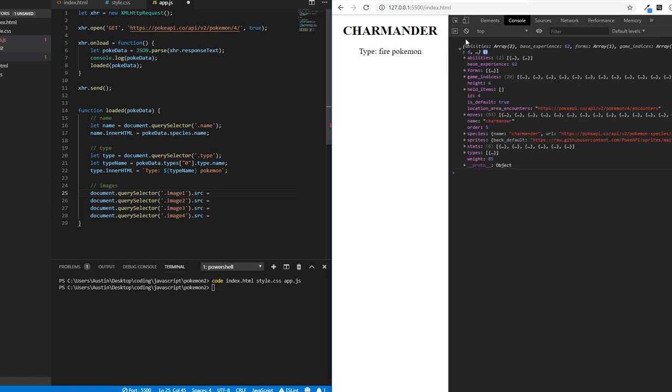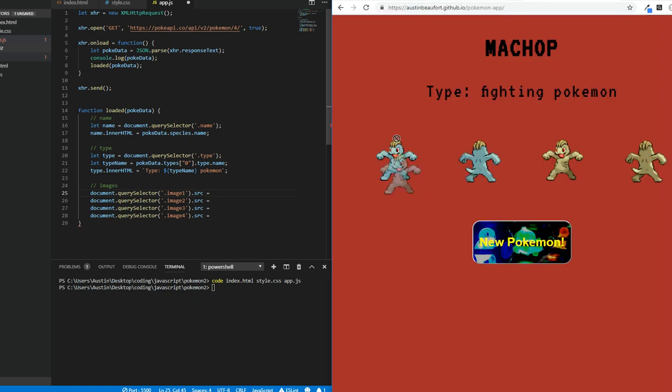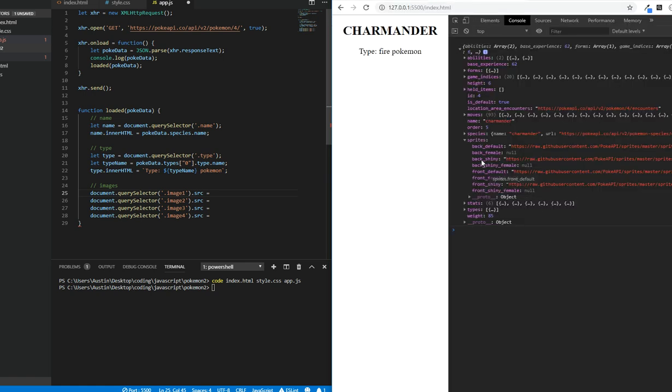We have to find the images, and I believe it is under sprites. And yeah, so it's under sprites, and back default, back female, back shiny, front, blah blah blah. Okay, and in this app we have the front normal, back normal, front shiny, back shiny. You can arrange the images however you'd like. You can include just the shiny, just the normal. It's up to you. That's the beautiful part about building apps together. You can make it anything you want, add your own twist. I encourage you, especially at the end of this, to add your own features to this app and take it up another step, right? Make something that is all yours out of it.